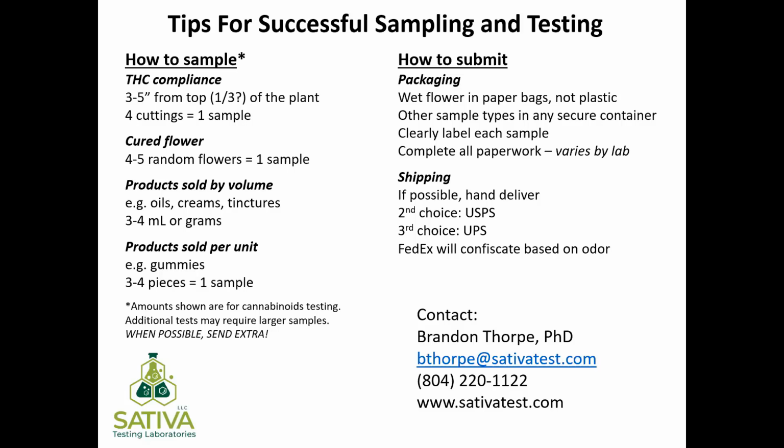Shipping is still a bit of an issue. It's definitely gotten better. October through December was awful, but I still always recommend hand delivering. Second choice is USPS, and third choice, UPS is doing pretty well as well. We have a lot of problems with FedEx confiscating based purely on odor. So if you're sending oils or gummies or something like that, FedEx would be fine. But if your package has that cannabis odor, they will take it pretty much every time. So keep that in mind.